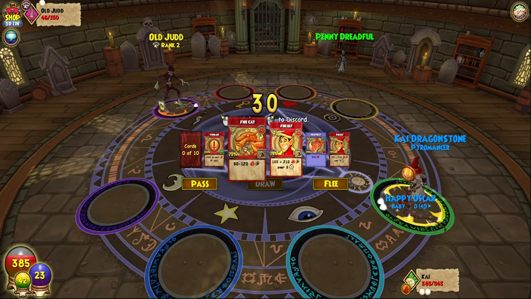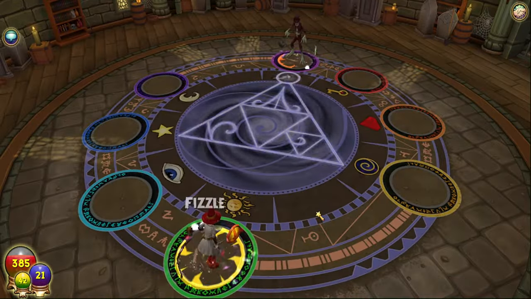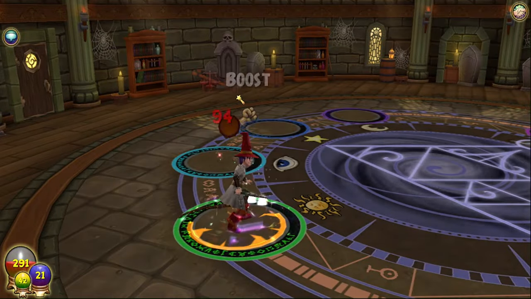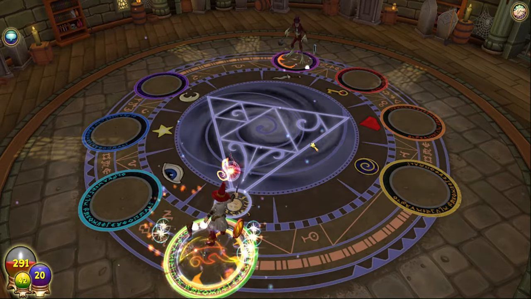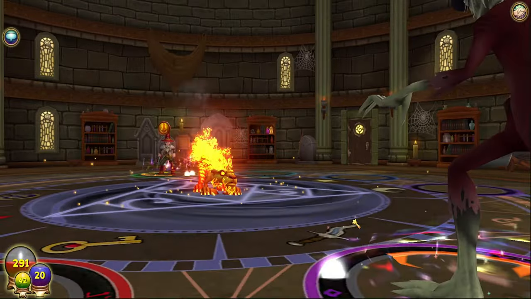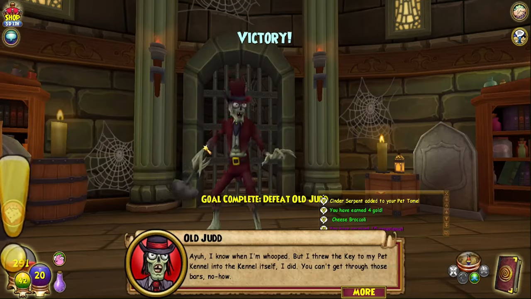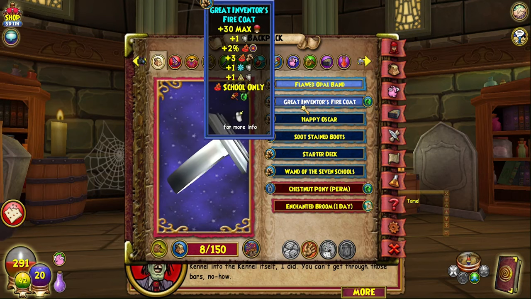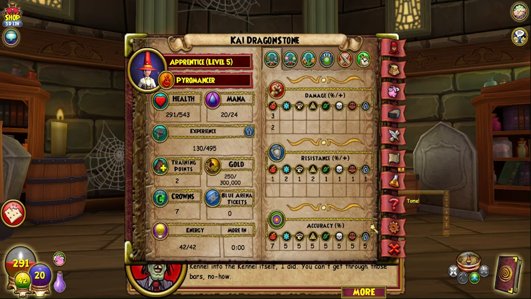Wait, how did I get balance boost? That is so weird. Wait, let's watch that back again. How did I get boosted? Did they give it to the point where... No. Well, I threw the key to my pet kennel into the kennel itself. You can't get anything through those bars. Me balance. No how. I'm actually supposed to be getting, you know, that is so weird. What?